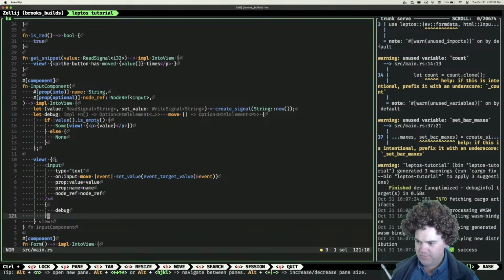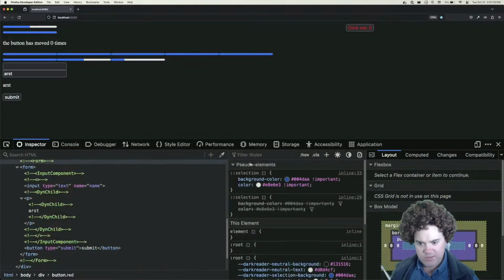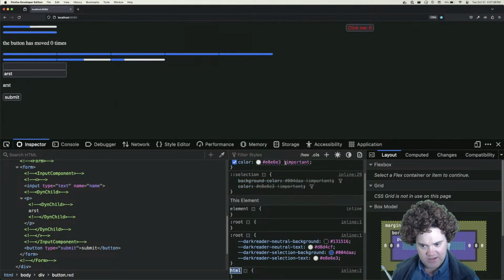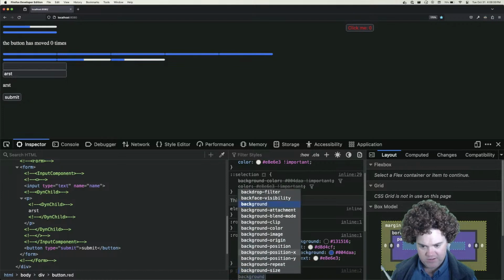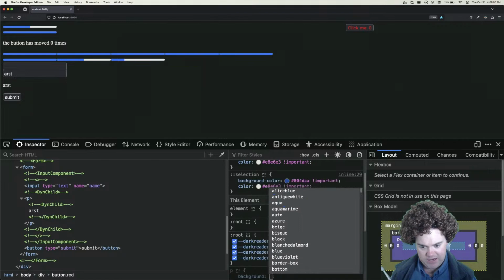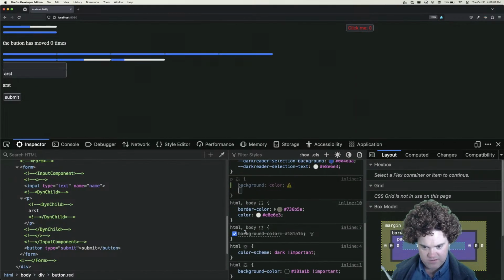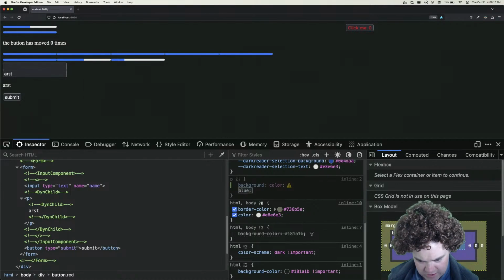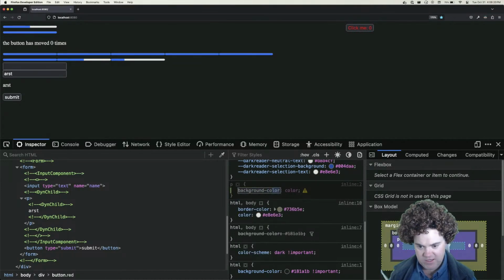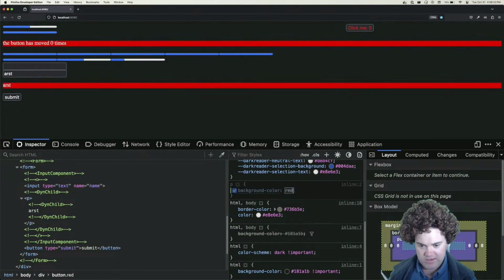What's the best way I can do this? We can create a style, can't I? For all P tags, I want a background color of red.